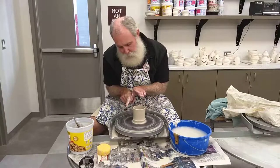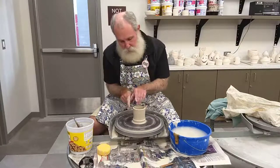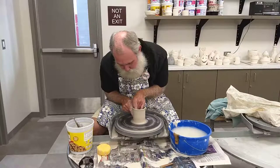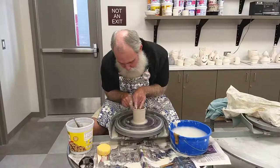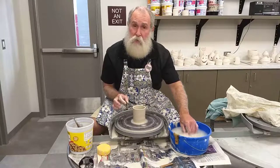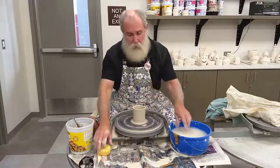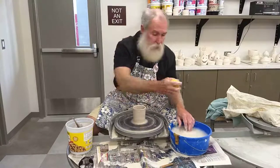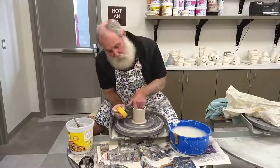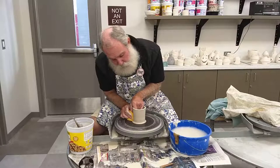I basically try to keep the two hands touching each other at all times so they're working together — if I raise my right hand, my left hand comes with it. I'll squeeze a little bit more and have to use my fingertips more now instead of my knuckle, just squeezing a little more clay and evening it out. I may not be making it much taller but I'm getting the clay more evenly distributed top to bottom. If the clay grabs on your fingers or is tearing, take your sponge, squeeze most of the water out, make sure the outside has plenty of water, then put your hand inside — resting the sponge on your thumb — and your fingers with the sponge cushioning in between.